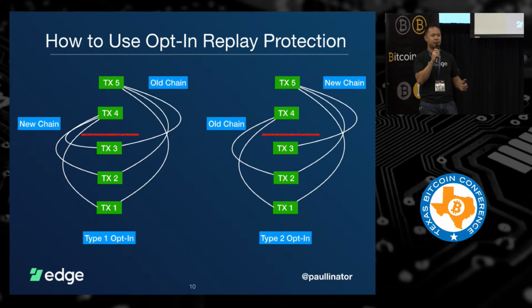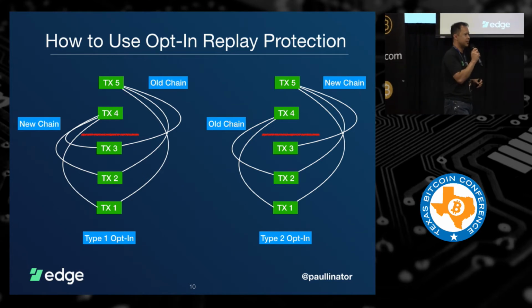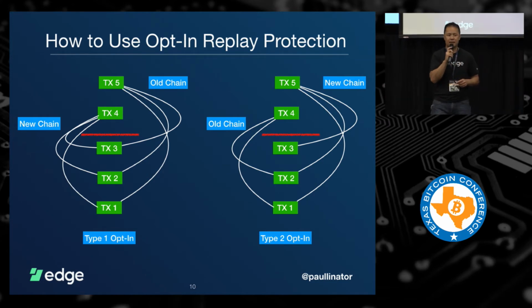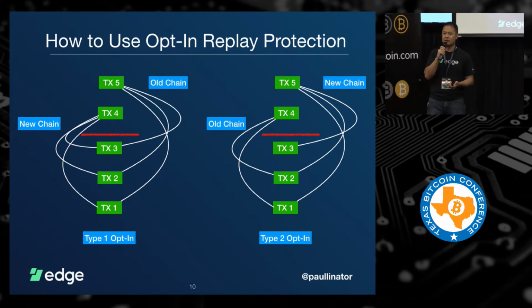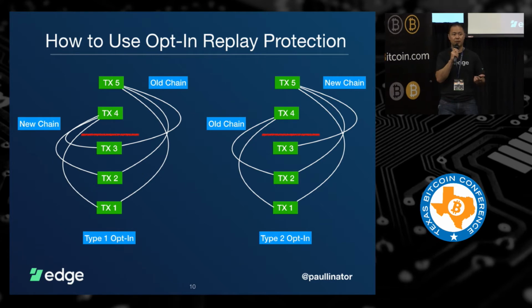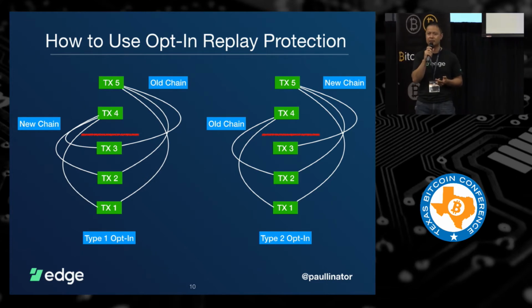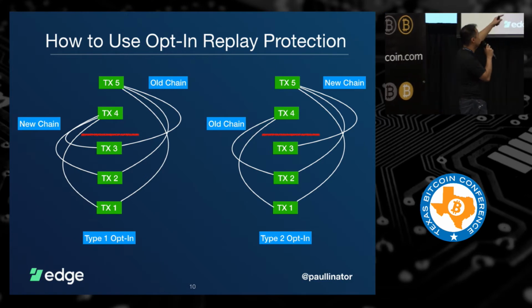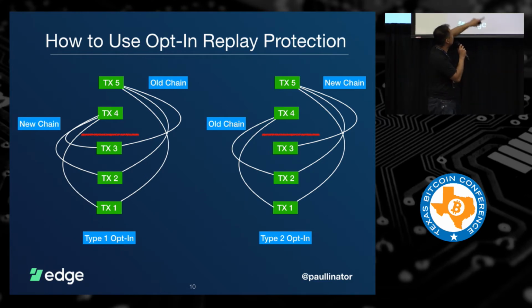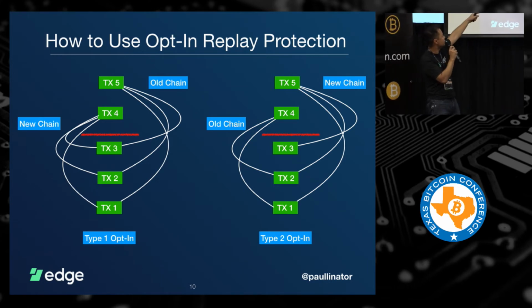So how can opt-in replay protection actually be utilized? This gets a little bit in the weeds and a little bit technical, but hopefully you can understand. In most Bitcoin wallets, you probably are familiar with the fact that you have multiple addresses. Some only have one, but most of those have faded out over the course of the years, with the exception of Coinbase. But most of them give you multiple addresses. And as you receive money, you could be receiving into different addresses. So everything below this red line is before the fork. So you received some money into address 1, address 2 and address 3.